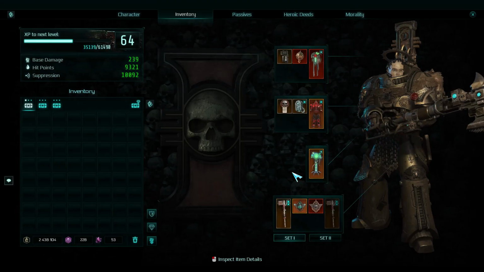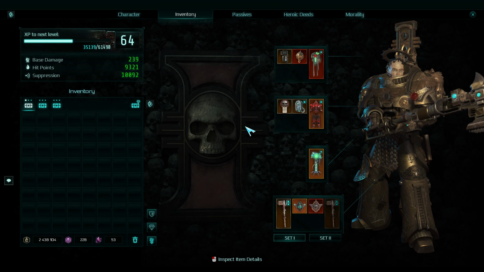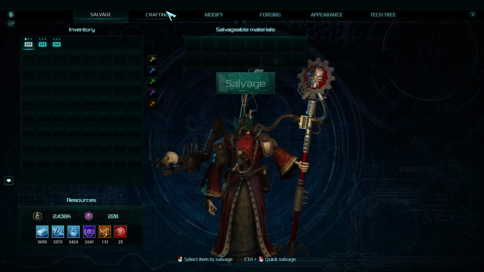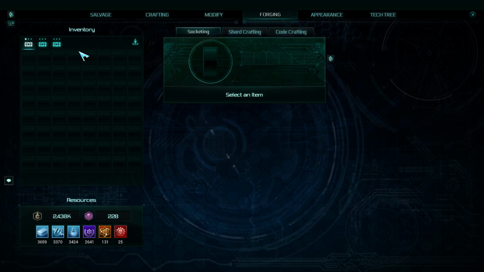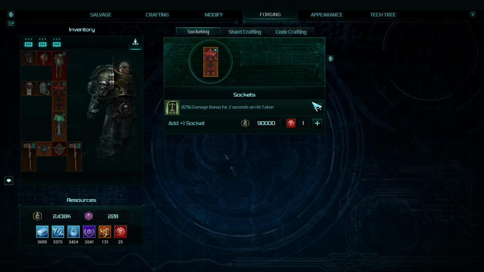What I've done is socket some of my items. I think enough is enough, it's really taking too long. So I've managed to socket. You can actually come to this Omicron here, and I can do a socket on the item. For example, I can add another socket onto my chest item, but it's getting more and more expensive and uses quite a lot of very precious material, which I'm trying to save up as well.